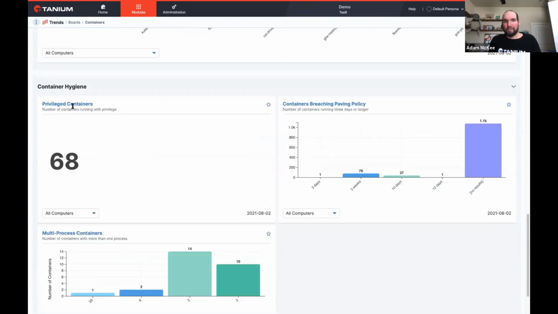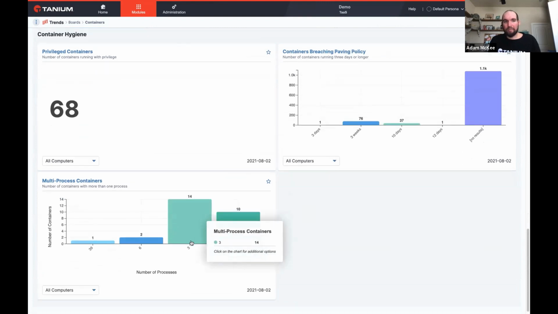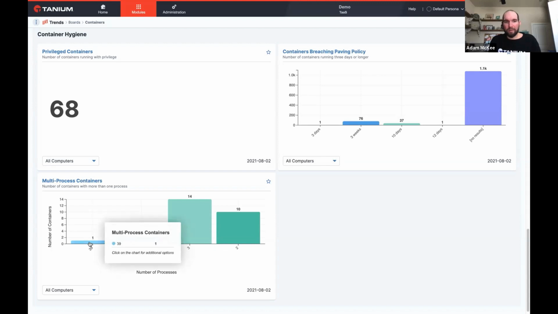And then, of course, being able to see if you have any privileged containers, understanding that those might have a little bit more access to the underlying host. So you want to watch those a little bit more closely. And is it relevant that you have 3-week containers that are running over 3 weeks in your environment? Should they not be running? And specifically, going back to the microservice concept that we talked about, a lot of times people are trying to move towards fewer processes in containers, ideally one process per container. So if you have a container that's running 39 different processes, that's probably breaching the architecture that you're looking for.